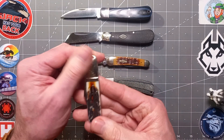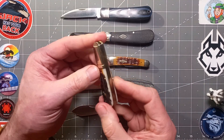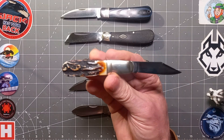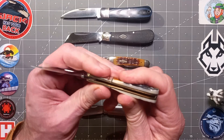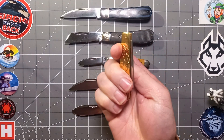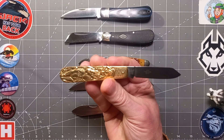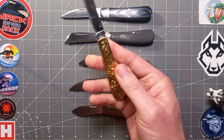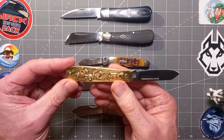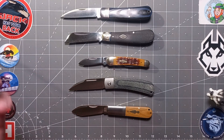Another honorable mention - this one is a very good example with great blade centering, bang on down the middle, nice even coverings, nicely done. Looks quite authentic. And I just like single blades - I don't often get double-bladed Barlows, just single blades, that's me. Again, another one - it's a fantastic first knife, a gift knife for a young person, young man or lady. Look at that - cowboy cool, just fantastic. And then there's the chasing, lassoing the cows - in brass - just a lovely knife.